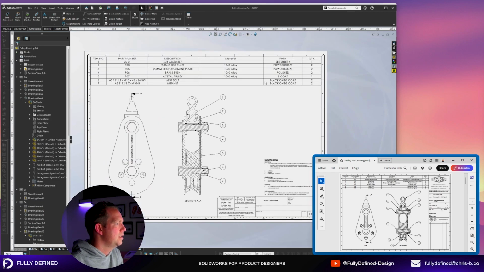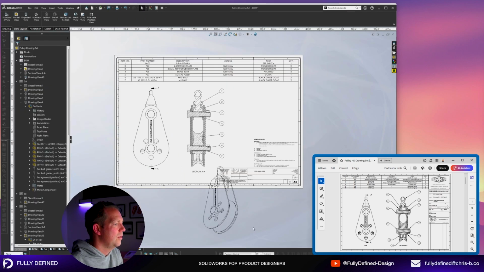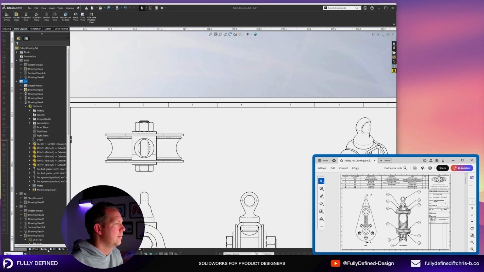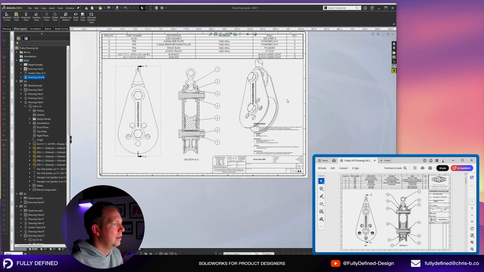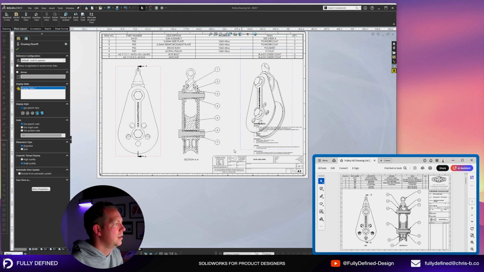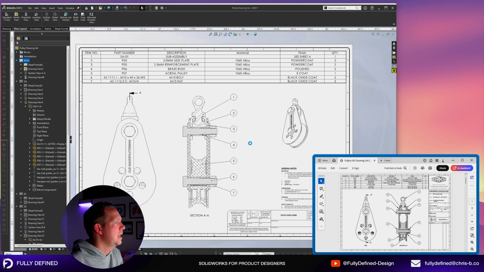Now this page looks a bit bare, so we're going to add another projected view, but we don't want to just add the same view that we're going to have on this page here with that isometric view. So instead we'll add a slightly inverted view, and we'll change that custom scale to 1 to 2 for that one, so it just fits in neatly over here. All right, save that. The positioning of that page now is looking pretty good.